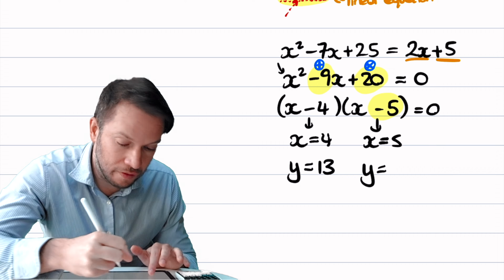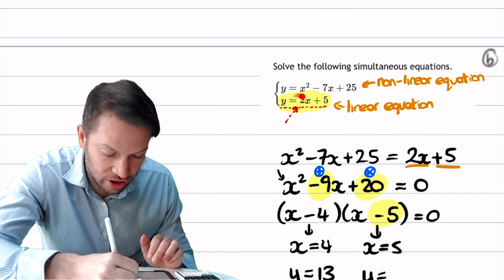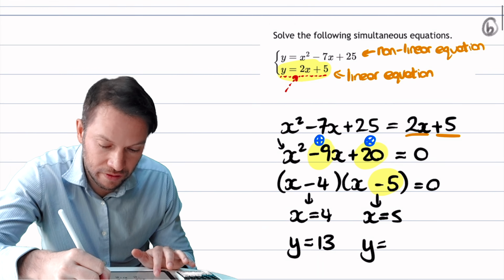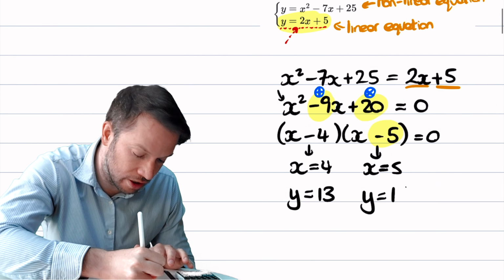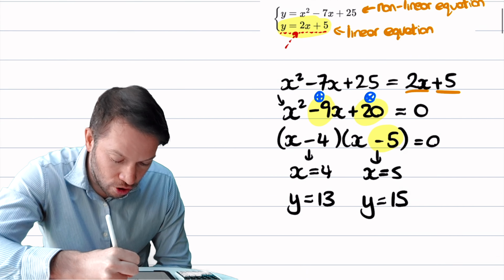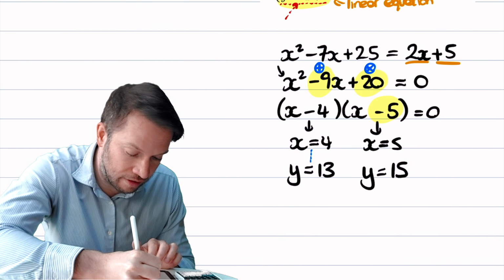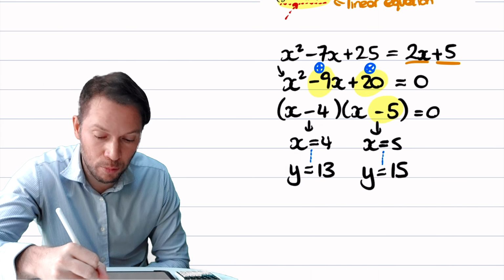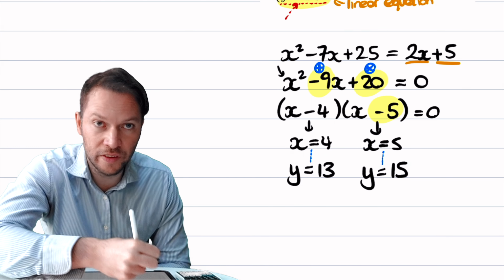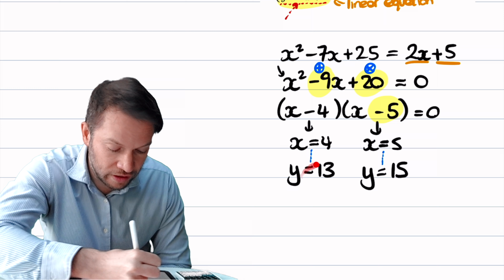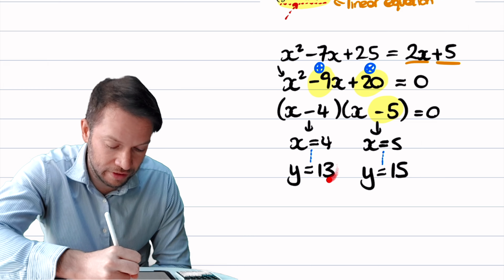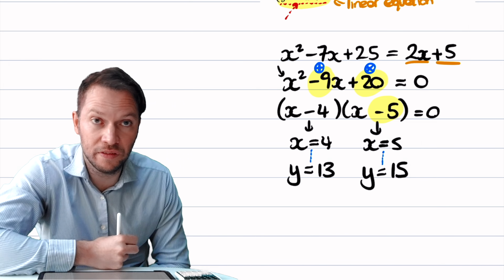And what about when x is 5? Well, if we substitute it into this equation again, the y value is 2 times 5, which is 10, plus 5 is 15. So we get 15 as the other solution. And it's really important that you pair these values together. So this x corresponds to this value of y, and this x corresponds to this value of y. As long as you write them in the same order, so you don't do something silly like write 4 and 5 here, but then 15 and 13 the other way around, as long as you make sure that the order of these y's is the same as the order of these x's, that makes it clear that this 4 corresponds to this 13 and this 5 corresponds to this 15 here. And we're done.